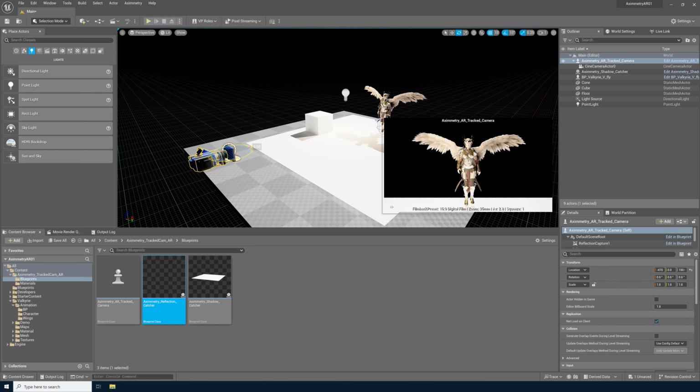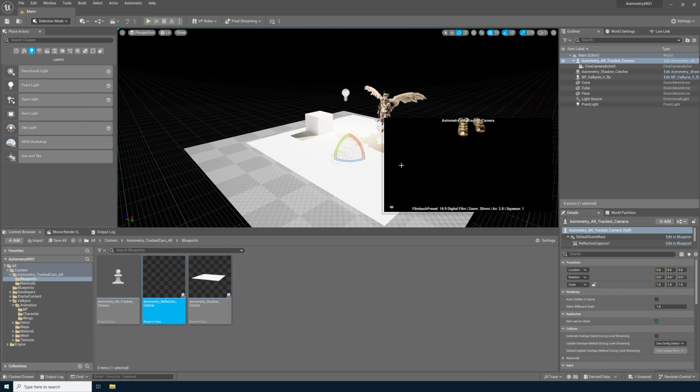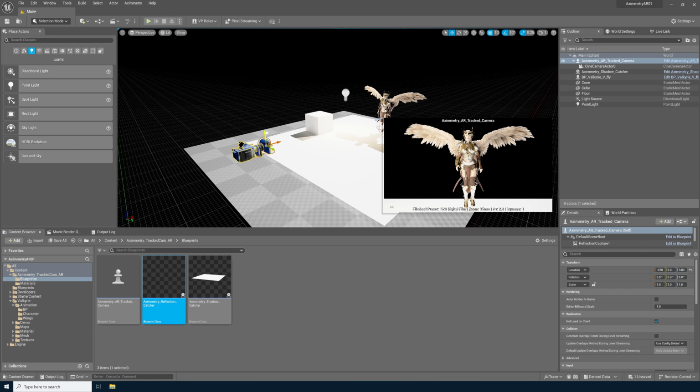Placing the Aximmetry AR camera in a specific position in the Unreal Editor doesn't really matter because we'll always start at world 0. It's important to know where the world 0 is of your scene because this is where you will start in Aximmetry DE. Since this camera has camera tracking, you will be offset automatically. I know that this is the general area where my camera will end up, so I'll just place it here to get a better understanding of what my scene will look like. For the final step, we're going to navigate back to our Aximmetry tab and then select Cook Content for Aximmetry DE.